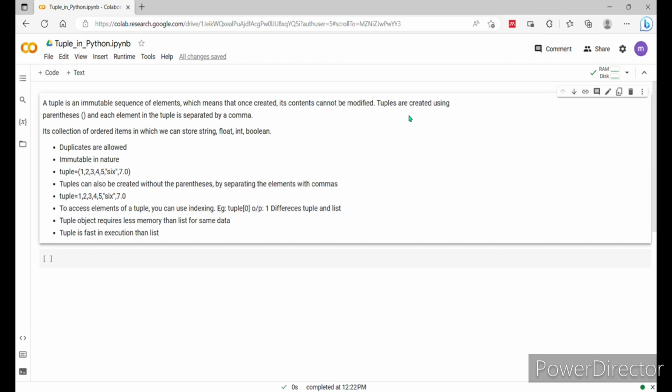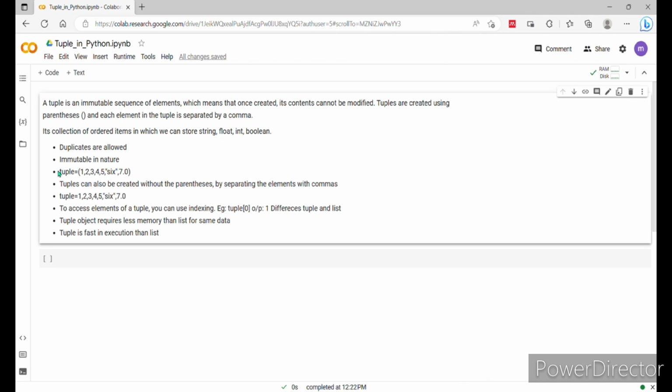Tuples are created using parentheses, and the elements in the tuple are separated by commas. So for a tuple we use round braces, whereas in a list we use square braces. Here you can use the round braces, or you need not use them.